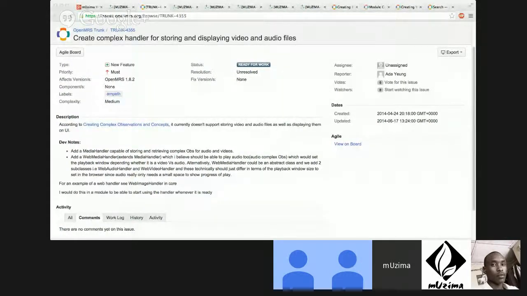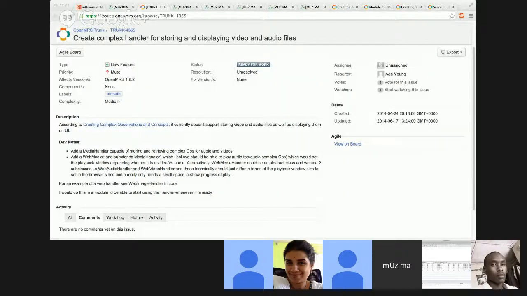So maybe use the teleconsultation form as an example, as it stores some images. Yeah, so this is an example. OpenMRS will store this data. Can you guys see it? Yes, yes, we can see. Okay.